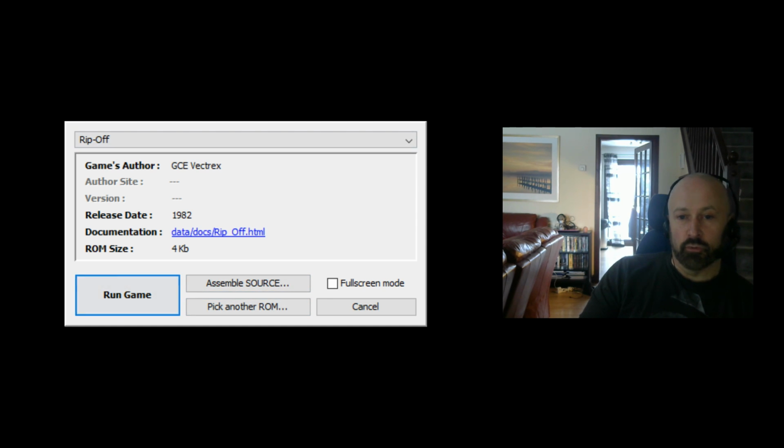It's a very simple little menu system here. You've got run game. What I like about it is if you click this little button here, it comes pre-built with all these different games. I think there's 23 original games that were released for the Vectrex, and there's various other homebrew games. So let me just have a play about with it.